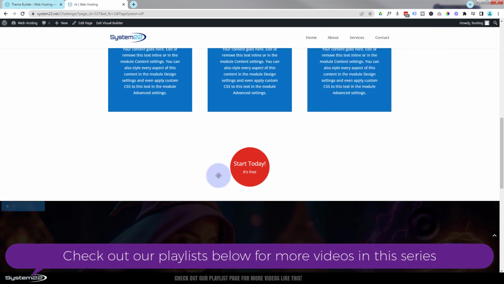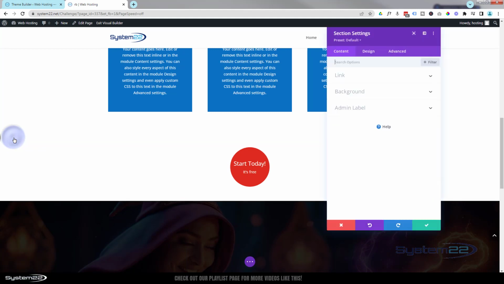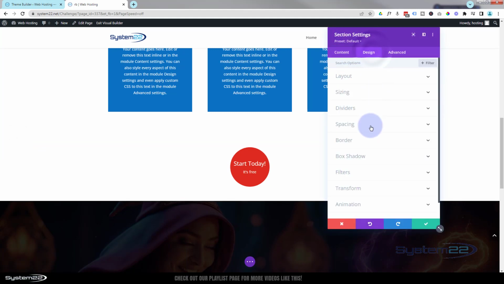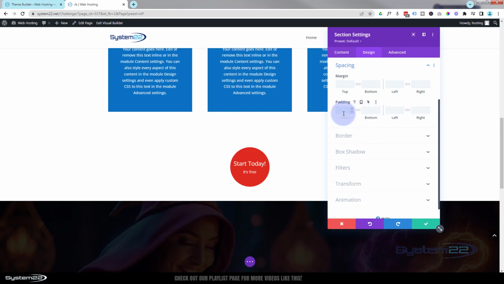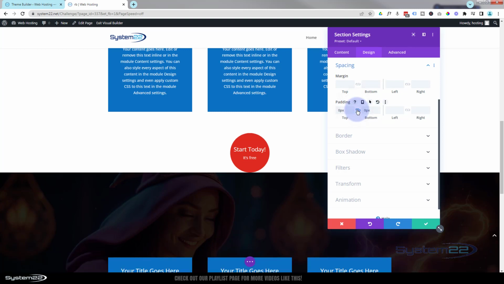So what we need to do is do exactly the same for the section it's in, the blue tab. Over to Design, Spacing. And again, if you want more gap at the top, you can leave the top alone and just put a 0 in the bottom. And that's sitting on our next section there. Perfect. I'm happy with it to have a 0 at the top too, so I'm going to hit the little chain. Great.